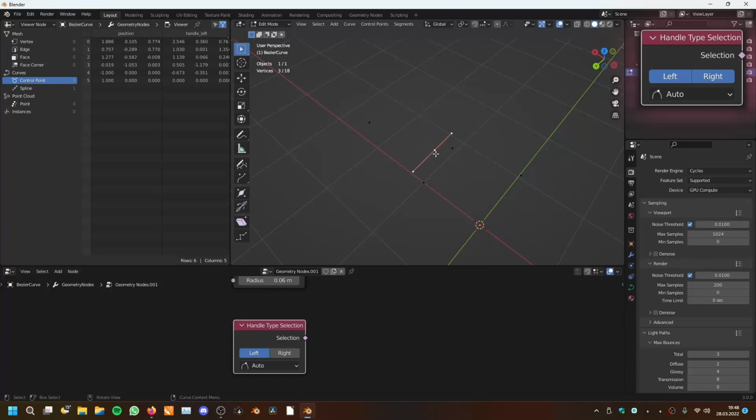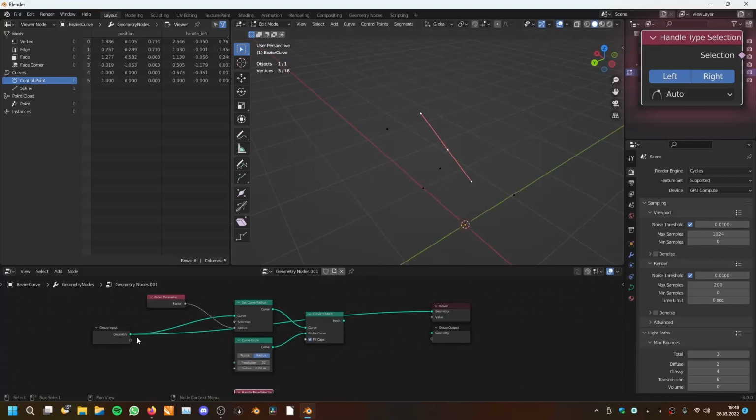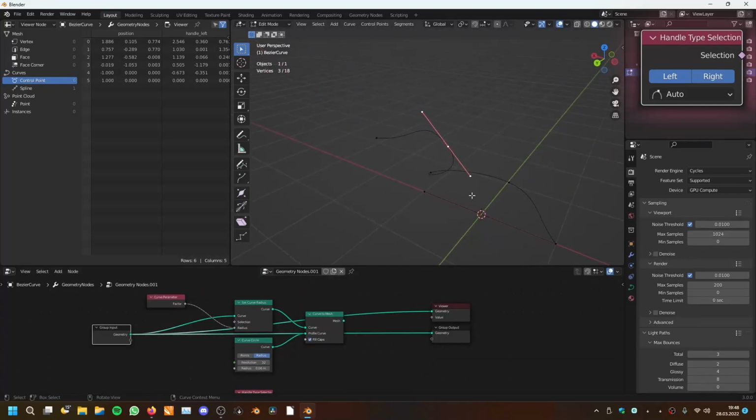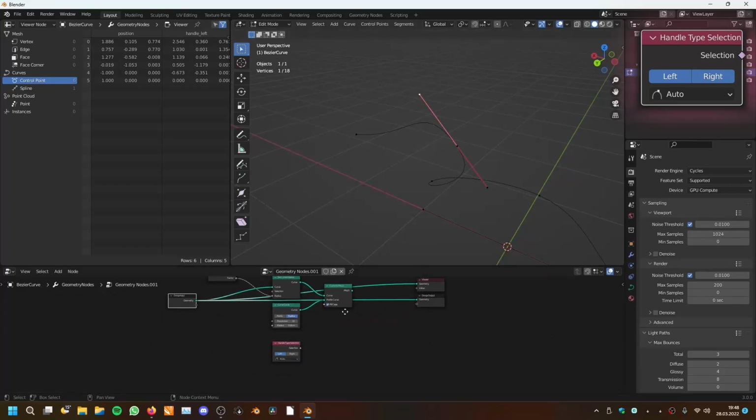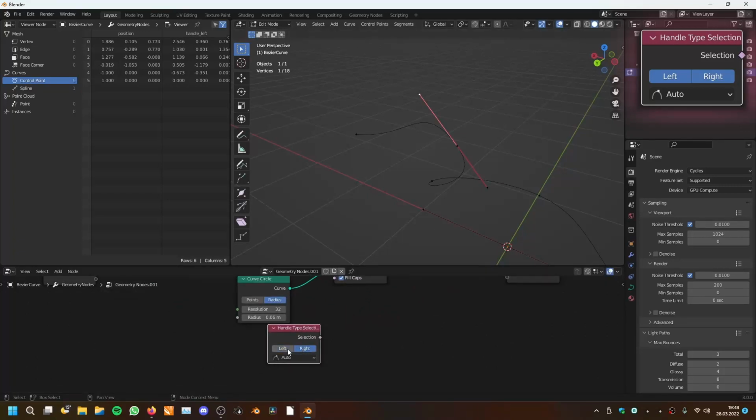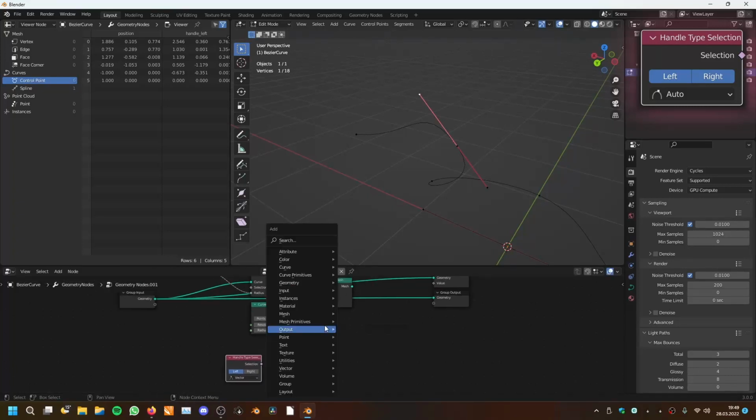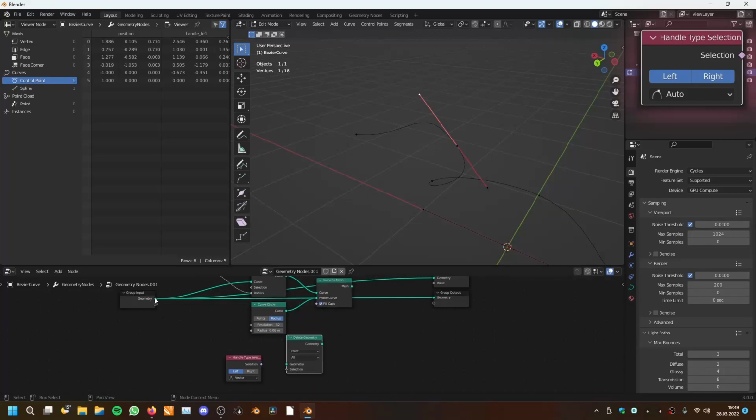This is a handle here, those things in the edit mode that you can rotate. Let me select our curve again so we can see it. These are handles, and we can select them here for all the different types of curves. So let me use the delete geometry again so we can see it here.